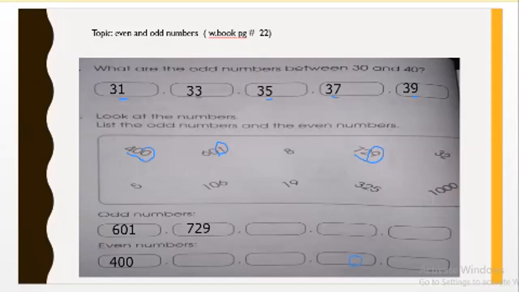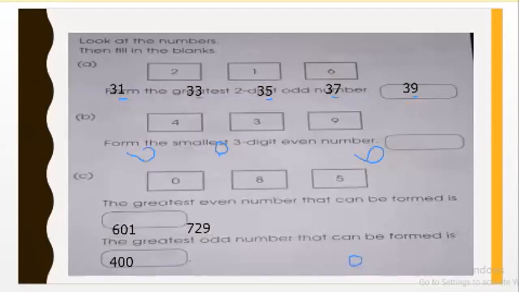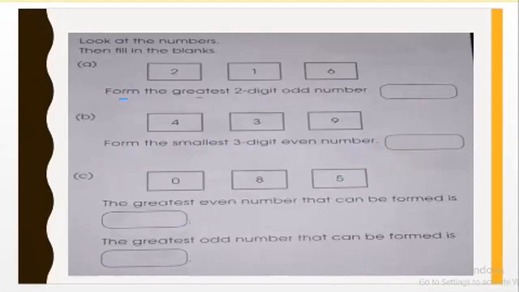Okay, I have another very interesting slide that I just copied. But before starting the work on it, I just need to erase my board as I used to do in the classroom. It really reminds me of my classroom routine when I rub the board and start the work again. So let's move on. Look at the numbers and then fill in the blanks. They give you simple instructions that you just have to look at these numbers carefully and then fill in the blanks.